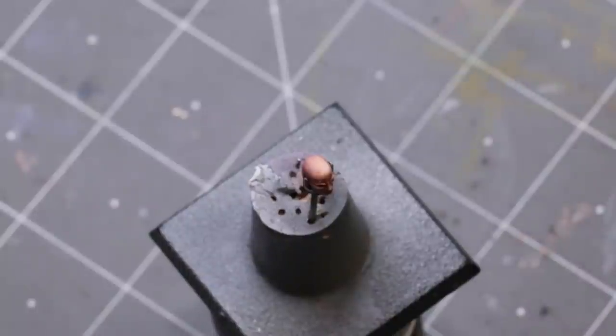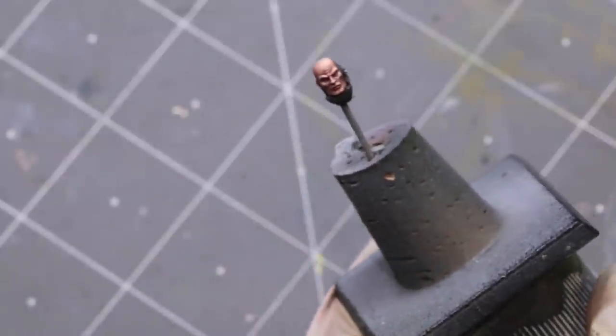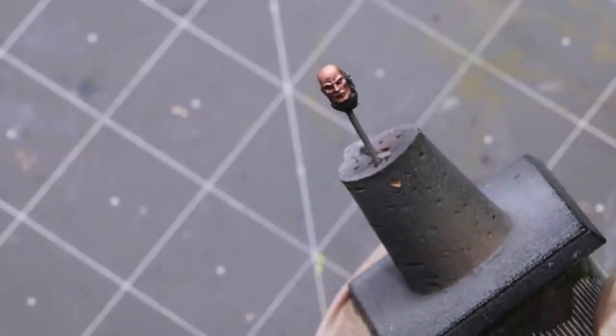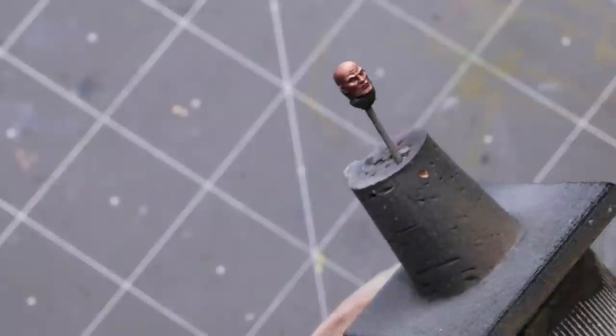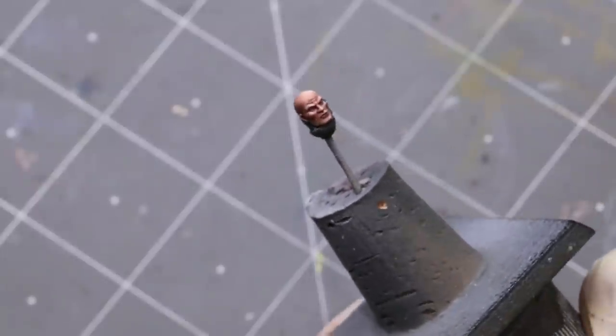Hello everybody and welcome to another hobby cheating video. Today we're going to talk about five o'clock shadows, stubble, and bald heads. Things that are very common on heads like this Space Marine head. We're going to talk about how to get the look of stubble both into his lower jaw and add some interesting tone to his bald head there.